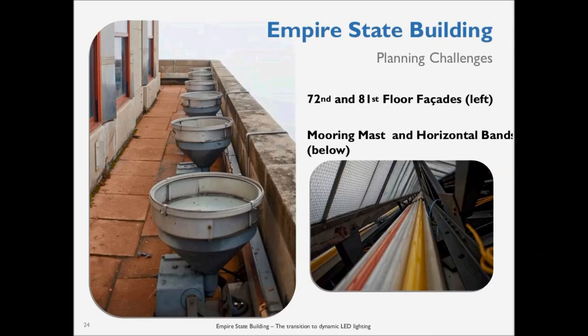Looking up the mooring mast, you can see banks of 8-foot T12 fluorescent fixtures. Each fixture has five lamps — yellow, red, white, green, and blue — which they would use to mix colors. T12 fluorescent direct view is amazingly bright and also quite energy efficient, so considering the challenge of making the entire installation more energy efficient than the previous one, one has to account for the fact that T12s are actually quite efficient. Against both technologies, LED has some advantages, but also some major obstacles to overcome. The most challenging for us was the white — LED white, particularly for iconic buildings like this, is where the real challenge lies.